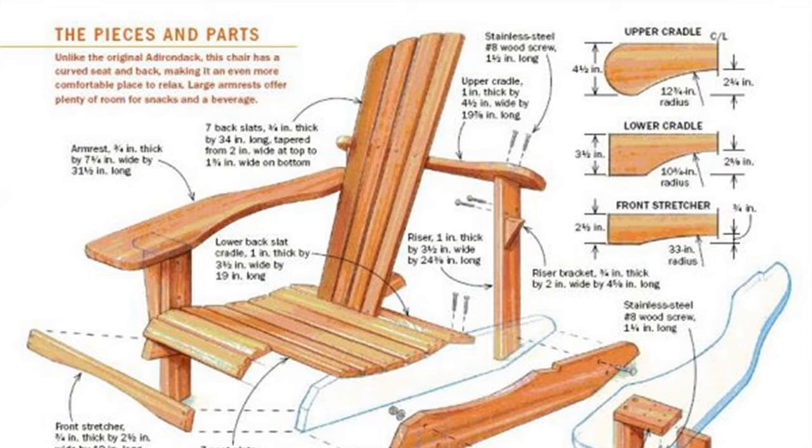Instructions. Things you'll need: cedar, pine or engineered wood. 2 base rails 1 by 6 by 34 inches. 2 arms 1 by 6 by 28 inches. 2 front legs 1 by 4 by 21 inches. 2 back legs 1 by 3 by 29 inches. 1 back top rail 1 by 4 by 22 inches.